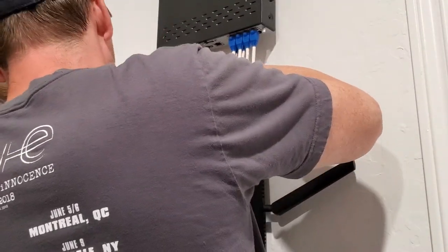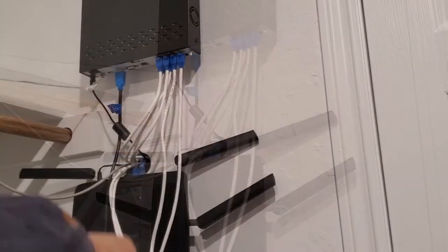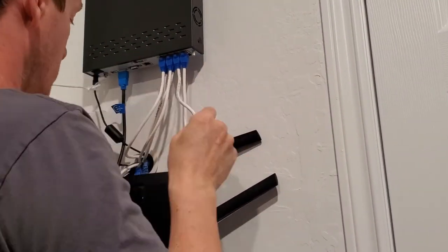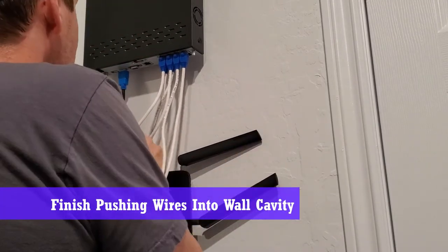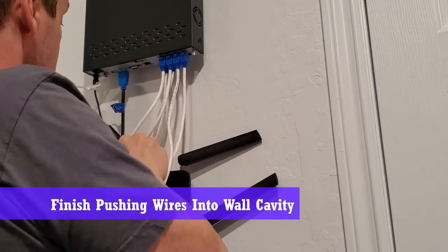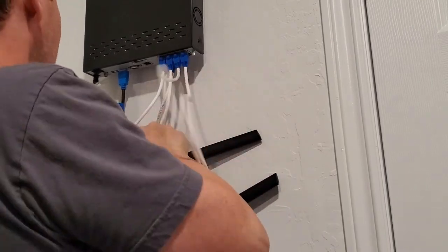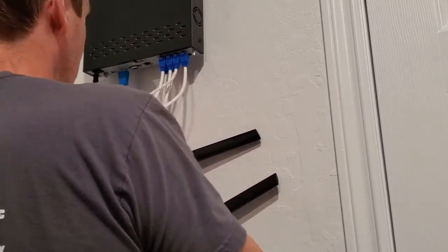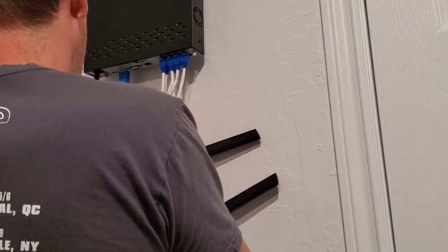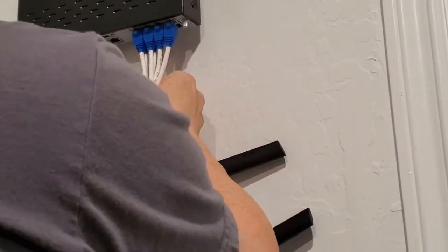Okay, here we go. Here's the power cable for the NVR. We'll go ahead and plug that in. Now back to the camera wires, the long white wires. Like I said before, we're just going to shove them back into the wall cavity. There's plenty of room behind that drywall. And done. Looks good. And secure with a twisty tie.